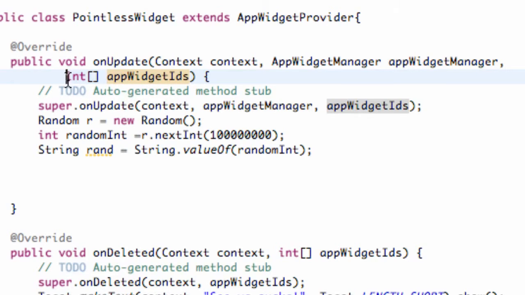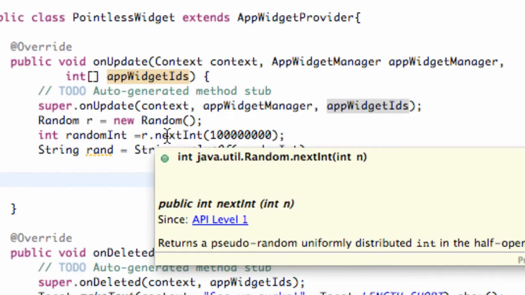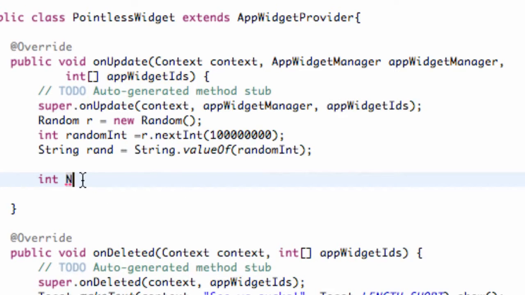So what we're going to say is, if there's more than one, we need to reference all of those, and we want to do the same thing for all of the different IDs the person can have of our widget. So we need to set up an int, which is basically going to get how many different app widget IDs we need to refer to. We're just going to say final int, because this isn't going to change, because this onUpdate method is going to give us that information. It's not going to change. We're just going to call it n.